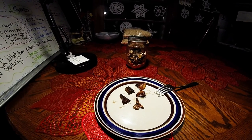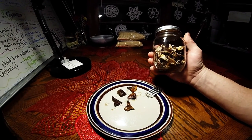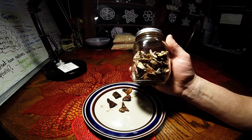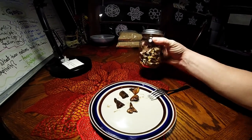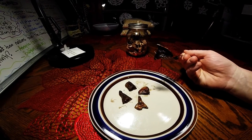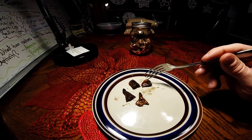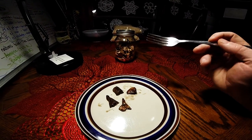So there are a number of mushrooms that I dehydrated for the first time this year, and the bluets are one of them. So I figure I better try rehydrating them and see how they do, because some mushrooms just do better than others. And I did that. I did overcook them a little bit, but they actually turned out pretty good. In fact, I could tell that they've retained their flavor. They're a very sort of a delicate flavored mushroom.